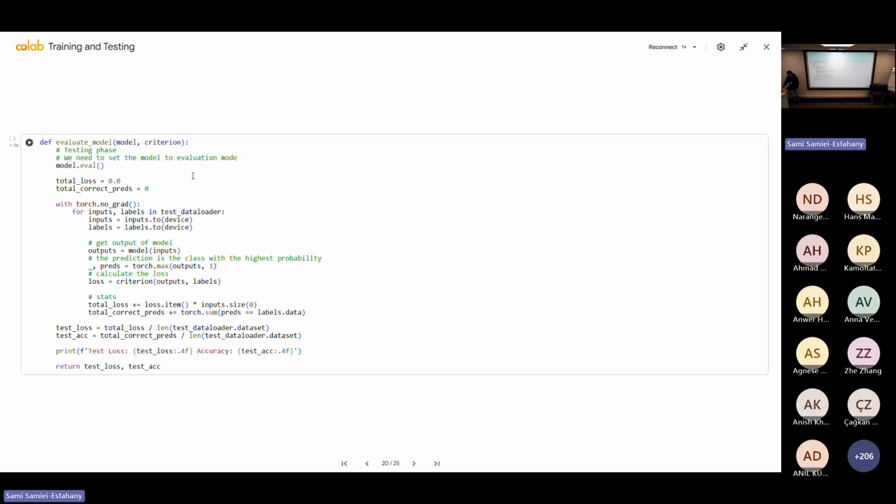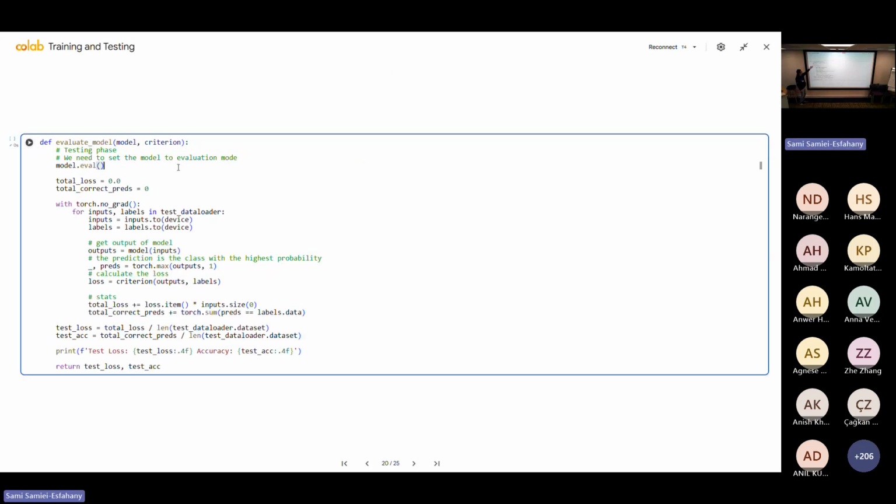All right, so in testing, we set the model to eval again because some layers work differently during training and during testing. They have different behaviors. And we call torch no grad so that we don't save any of the gradients. This part is the same, right? We use the test data loader to get inputs and labels.